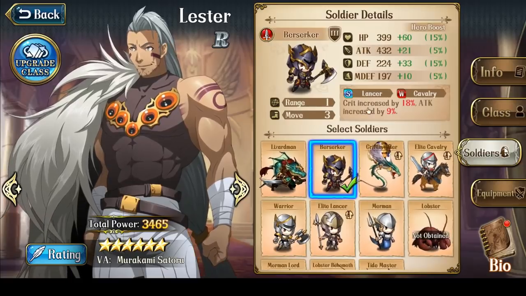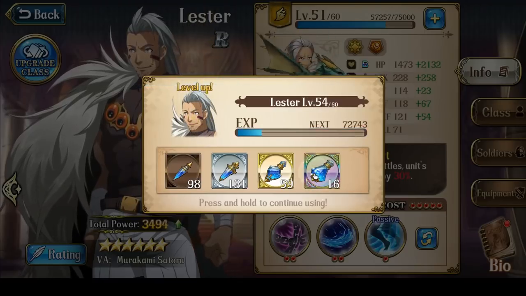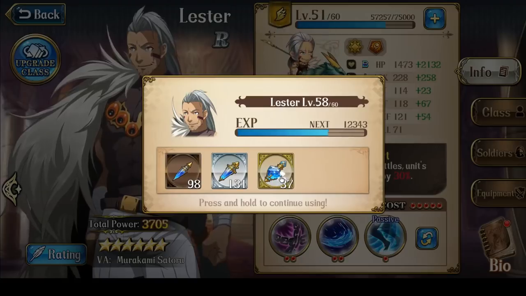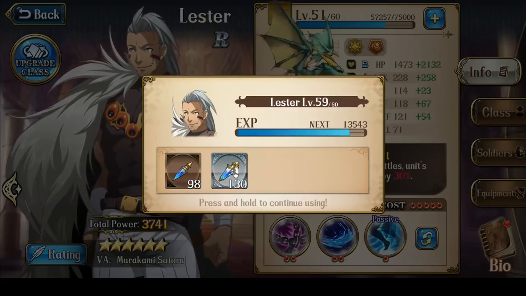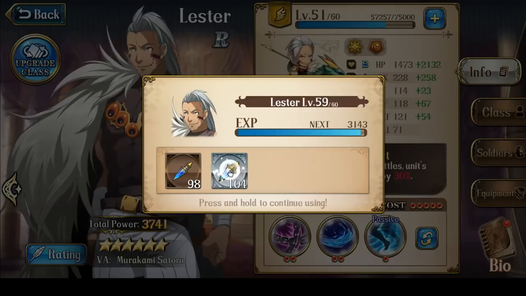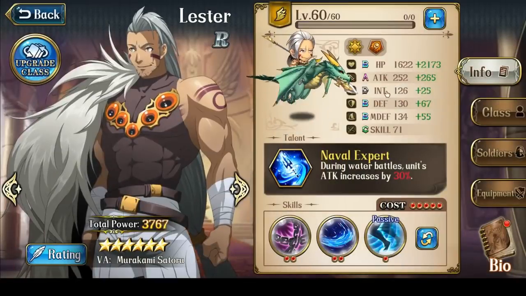So the current soldiers of the Berserkers have 432 attack. I'm going to try to bring him to level 60 from 51. I might not have enough, but it's going to be pretty close, I think. Oh, I do have just enough, if I use up basically all of my experience potions. So there we go, level 60 now.